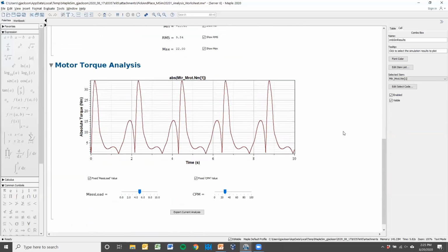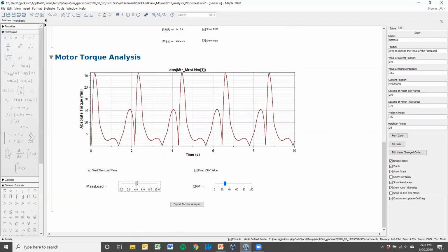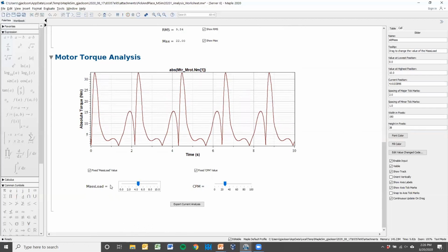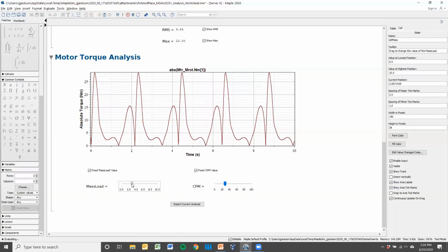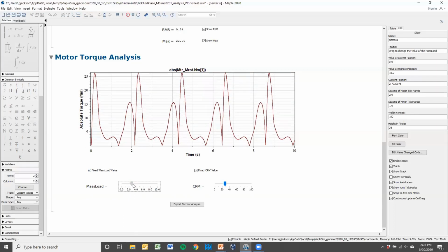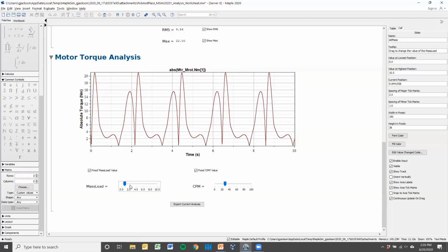And a bit further down then, this is what I meant when it comes to parameter sweeps and optimizations. You could go deeper with this in our other template, but if you just simply wanted to analyze how your motor torque requirements would change, we've created this where just by using standard built-in components in Maple, these sliders we just dragged in right off Maple. And because of that, we can say, oh, let's just vary our mass and let's see how things are changing. And you can see that the absolute torque numbers are changing quite a bit if our mass load was 10 kilograms versus a very small 1 kilogram.